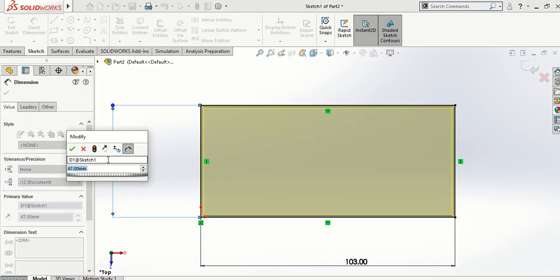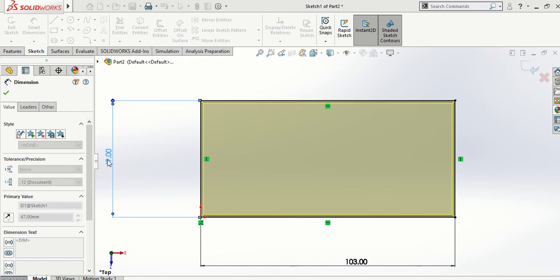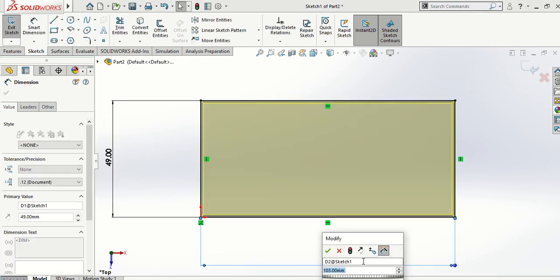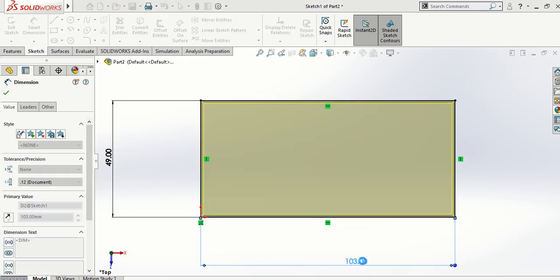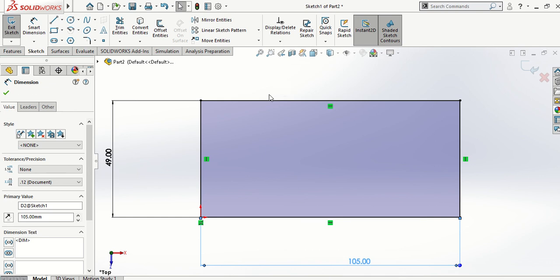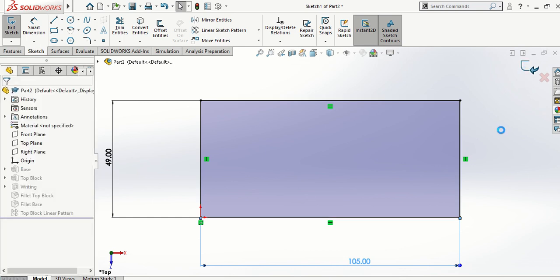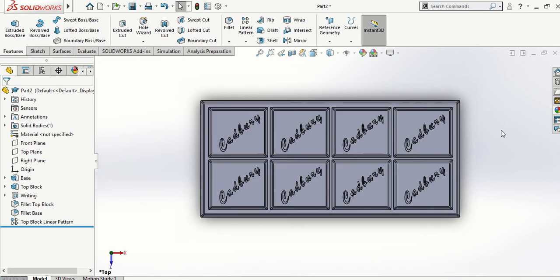So I'll change it from 47 to 49, and 103 to 105, and we'll see what that looks like. So there it is after changing it in the sketch, but when we click this tick up here, it will update the whole thing, and there we have it. It looks like it's meant to look. So we have everything the right size now.